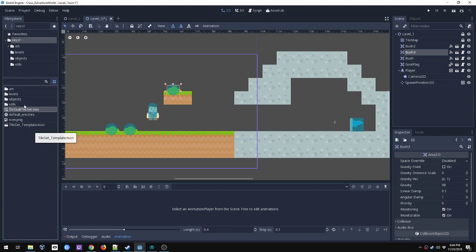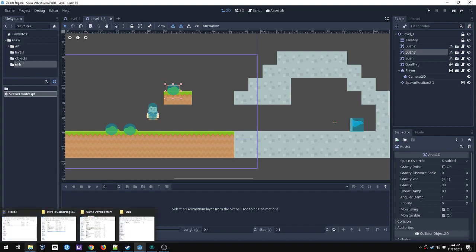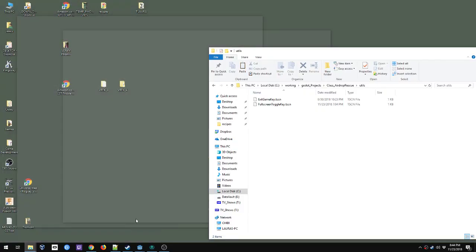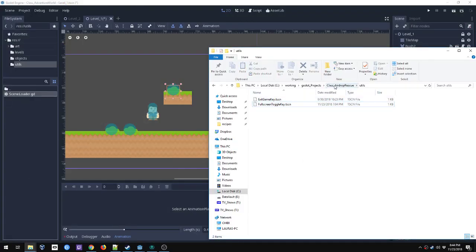One other thing I wanted to do, now that we've cleaned this up, is look at this utilities folder, where I've got my scene loader. There are some other utilities that I'd been using, and I really like this process, and it's kind of a feature of Godot. I've got another project where I wrote these two scripts, and instead of writing them as GD files, I wrote them as scene files.